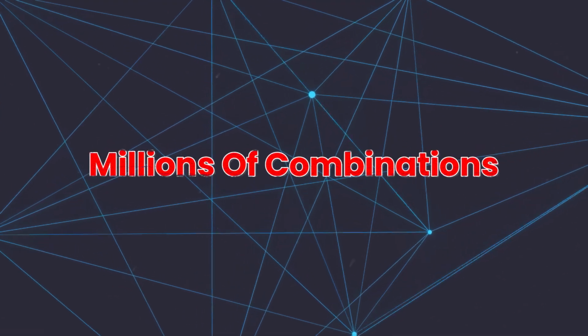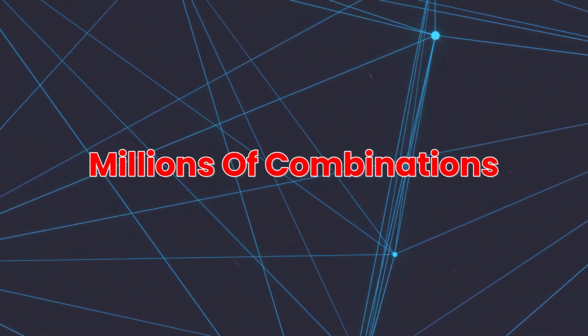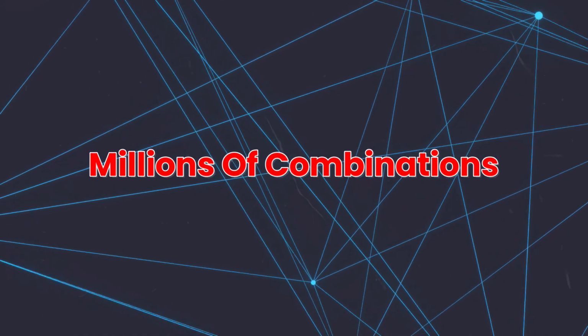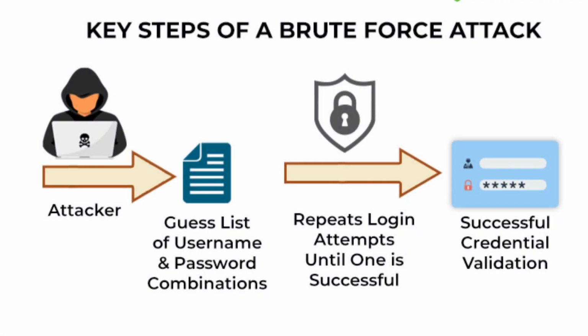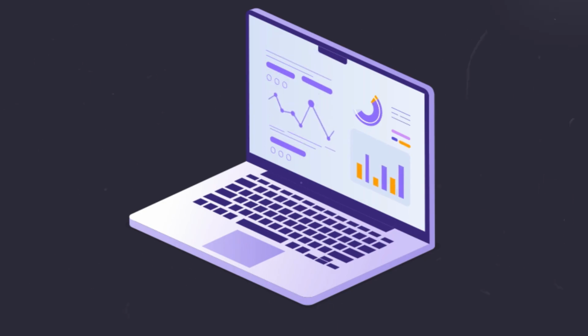It can contain millions of possible combinations. Trying them one by one would be impossible. So the attacker uses automated tools like Hydra to continuously try each combination on the form at high speed. Thousands of combinations per minute. When a combination matches, they can then log in by using it. If an admin's account is hacked, they can gain control of the whole website.